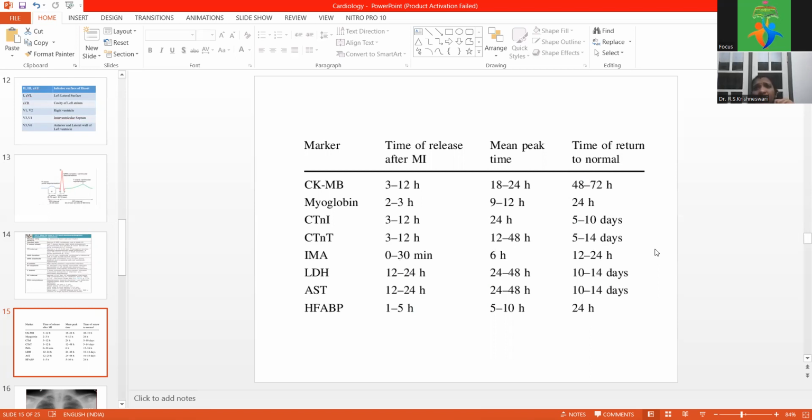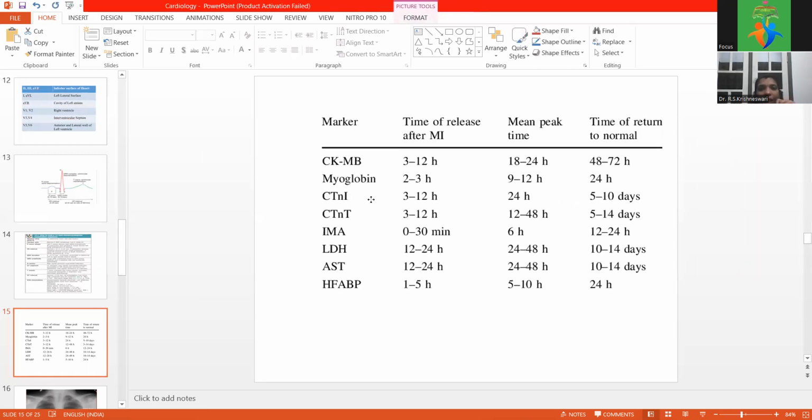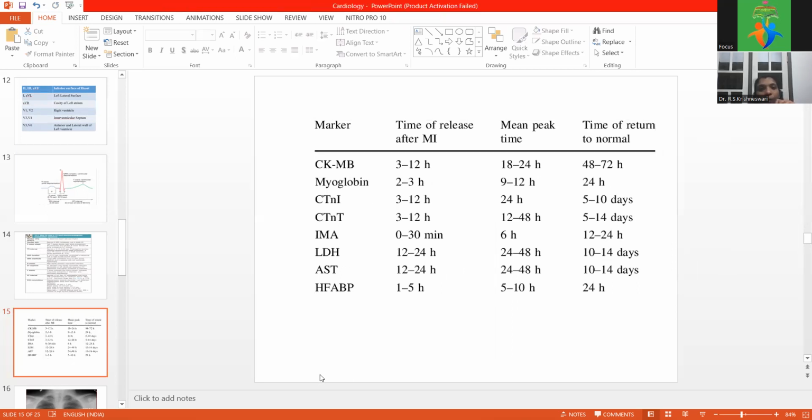And the most important biomarker which we use to see when we see some change in ECG, the change in myocardial infarction, ST segment elevation, T wave depression, is cardiac troponin I. Cardiac troponin I is sensitive. So CKMB, cardiac troponin I, cardiac troponin T. These are the other things, but we should remember these three things are very, very important. Usually the questions will be with CKMB, cardiac troponin I, and cardiac troponin T.